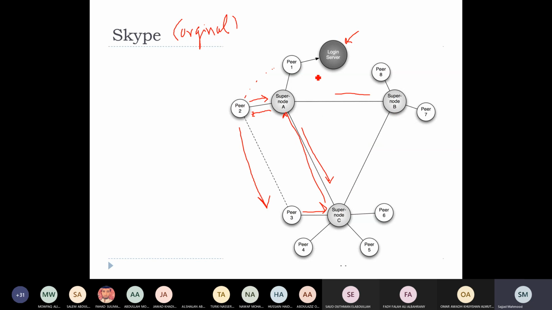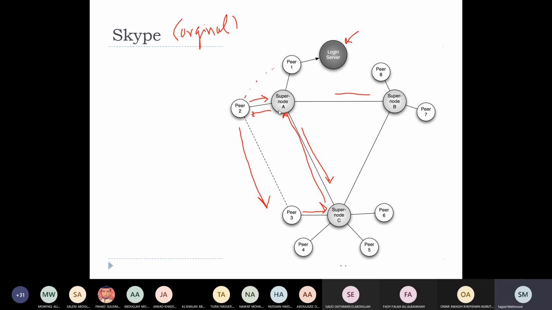If everybody is sending a request to the server, it will not be able to handle it, and no matter how strong the server you have, it will crash. So, as a result, they came up with this idea of the supernode, where they promote a normal node as a supernode based on certain properties. And by the way, when you register for Skype or any other system, they used to have terms and conditions. And when you agree to the terms and conditions, because you have no other choice, you cannot disagree, they write there that you may be promoted as a supernode.